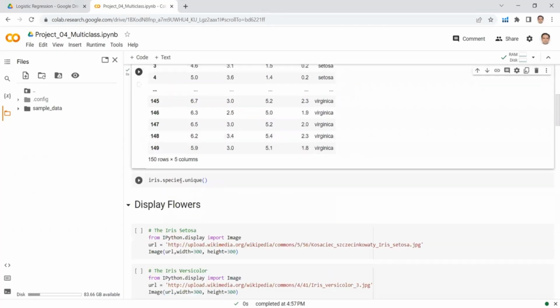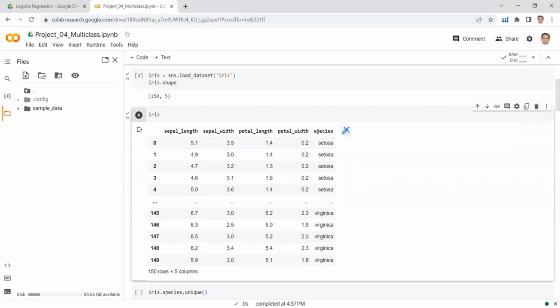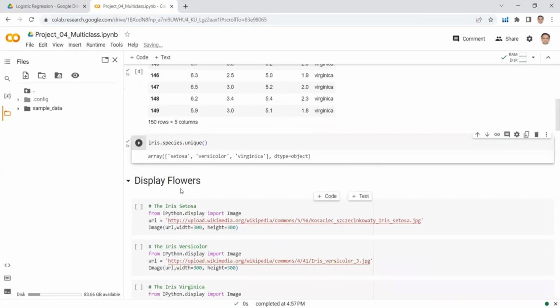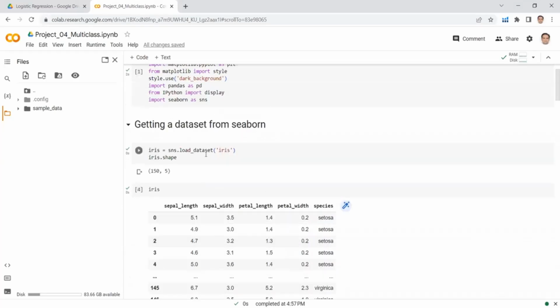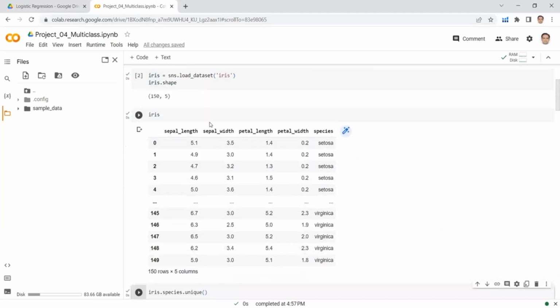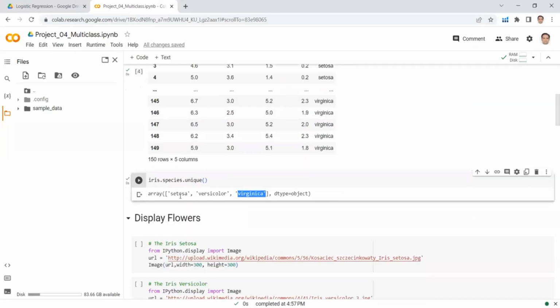Now it's time to see the species. If I want to see the species and the 3 different labels, this is a dataset of flowers with 3 different kinds of flower. So here are the 3 different labels: setosa, versicolor, and virginica. Since these three are flowers, every flower has a sepal length, sepal width, petal length, and petal width. So this is the explanation of the iris dataset. The iris dataset is a dataset of flowers having 4 features, and in this dataset we have 3 kinds of flower named setosa, versicolor, and virginica.